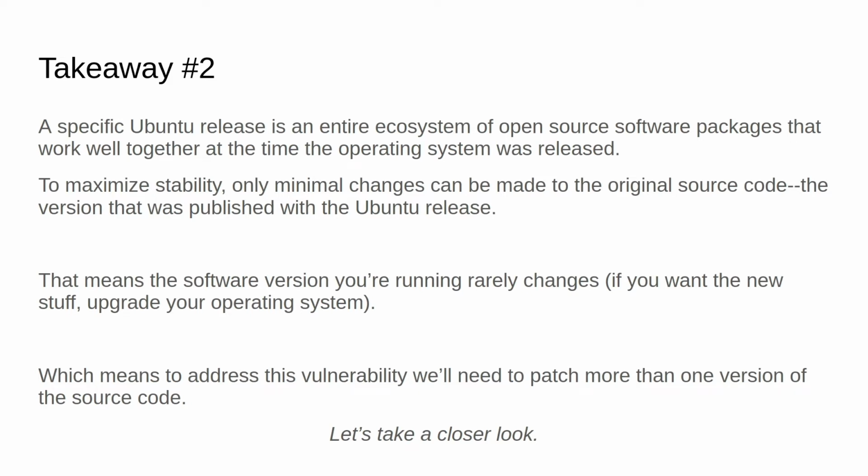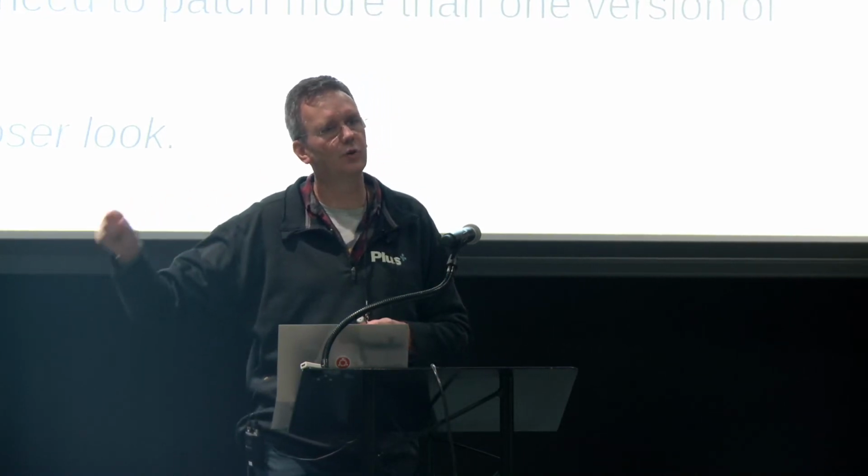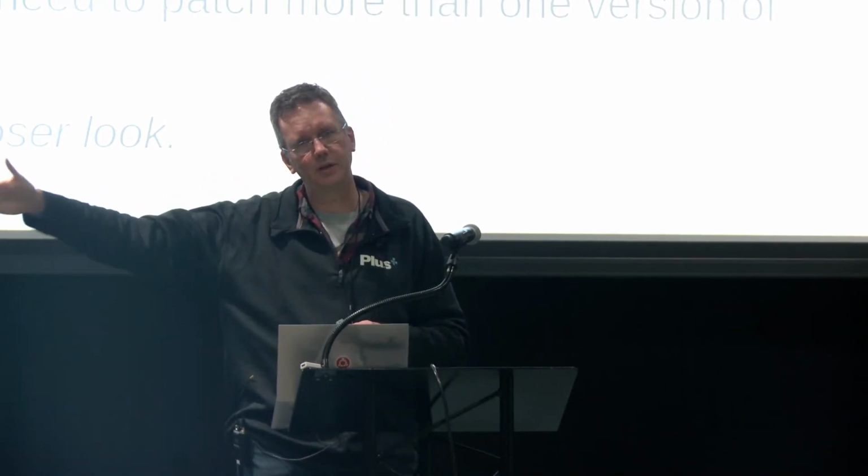All right, so to maximize that stability, they're only going to accept tiny, small updates. There's a stable release update process that's documented. The only time we're going to update is if we've got to fix a security flaw or we have a significant bug that impacts software, that doesn't make it work. All right, so normally we're not going to see feature updates. Shouldn't see that. And also we want to update the software that was distributed at the time that release was made. Right? We're not going to update the software as it currently exists. We've got to go back in time to do that.